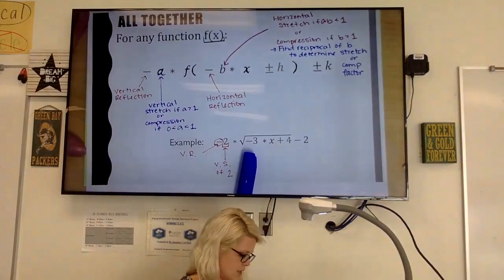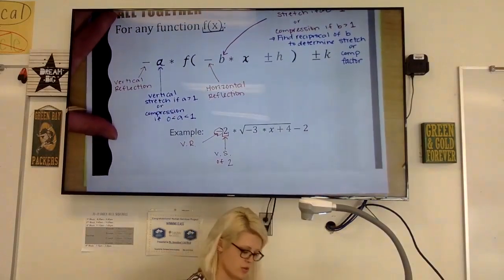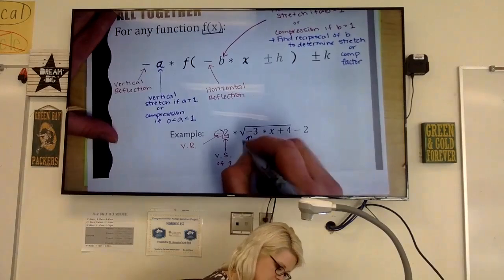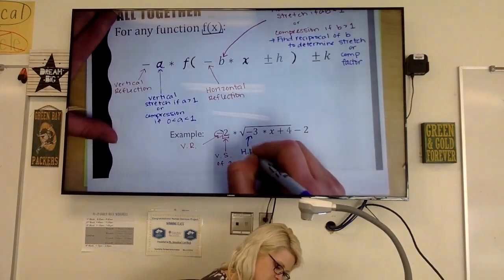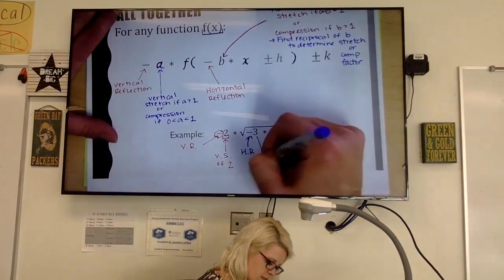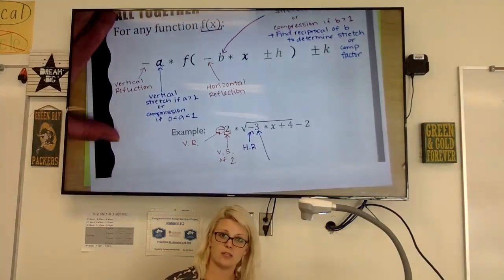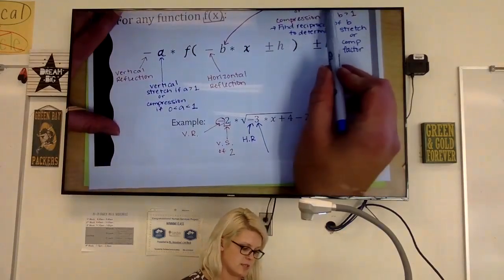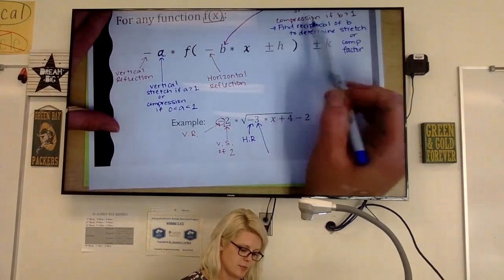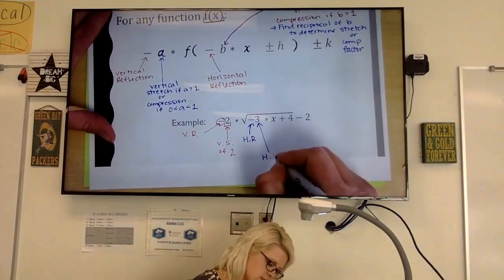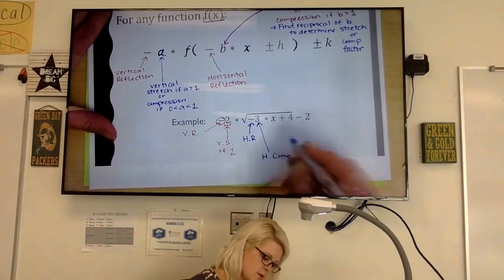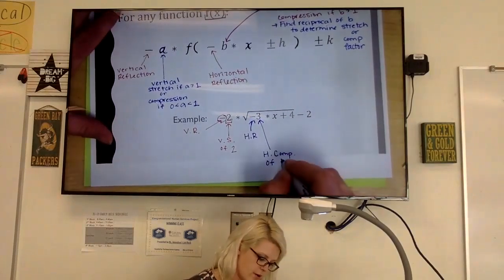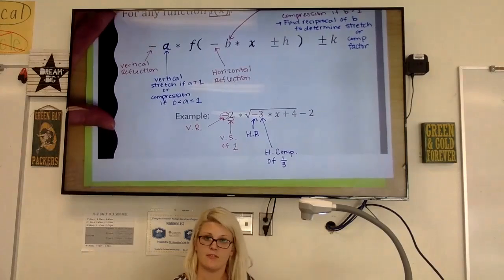So for example, down here, this negative means a reflection. It's inside the function, inside the square root, so that's going to be a horizontal reflection. And then this 3 separately represents a horizontal stretch or compression. If I look at the number 3, following my rules, it's greater than 1, which means it's going to be a compression. So I'll say horizontal compression. But then if I ask you of what factor, you would say 1/3. It's weird, you have to flip it.